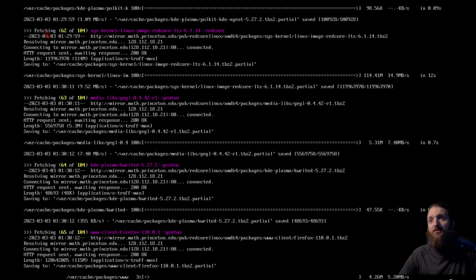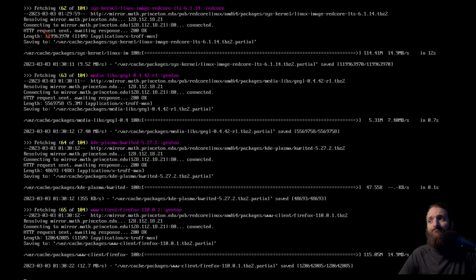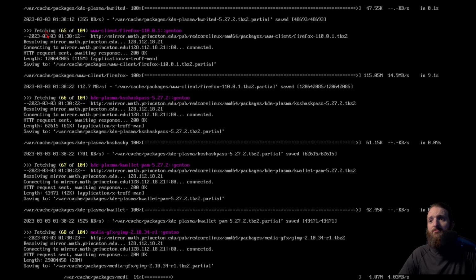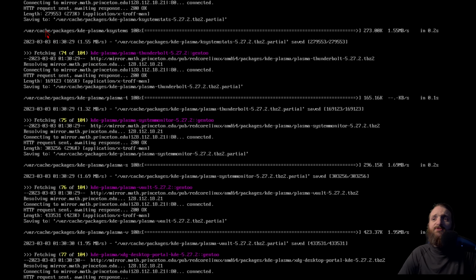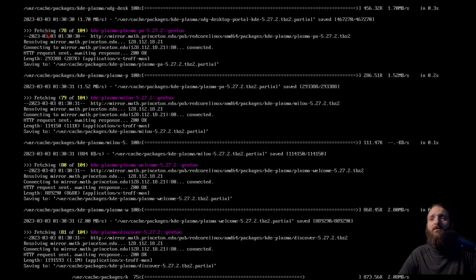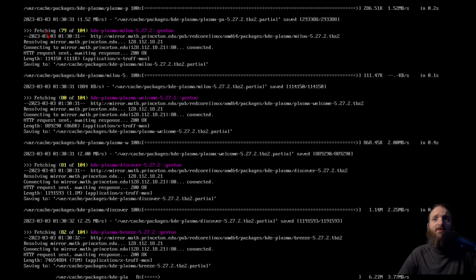I mean, this is a lot of packages. And yeah, we're just going through them. So this is a good thing. I'm very surprised with Sisyphus so far. But you can see, we're 82 out of 104 packages. That's pretty good in my opinion.